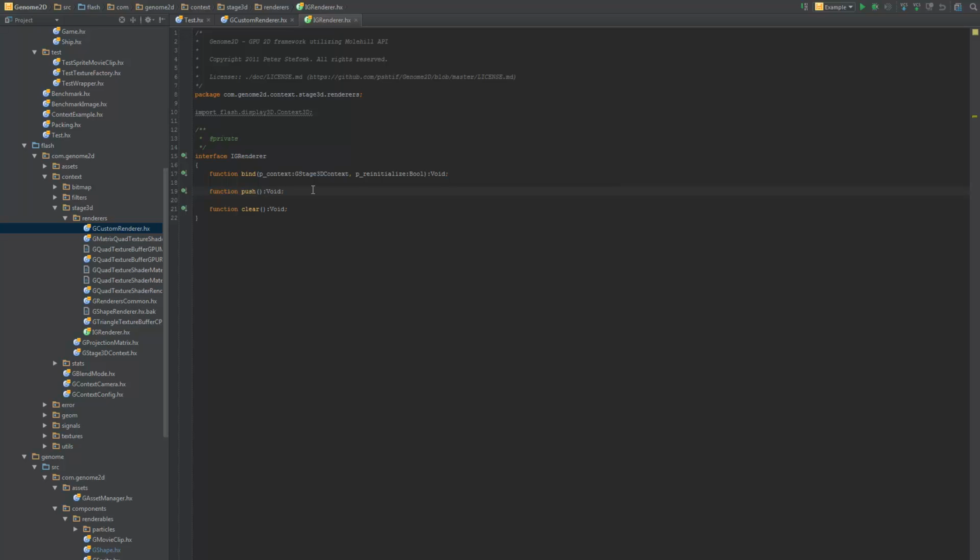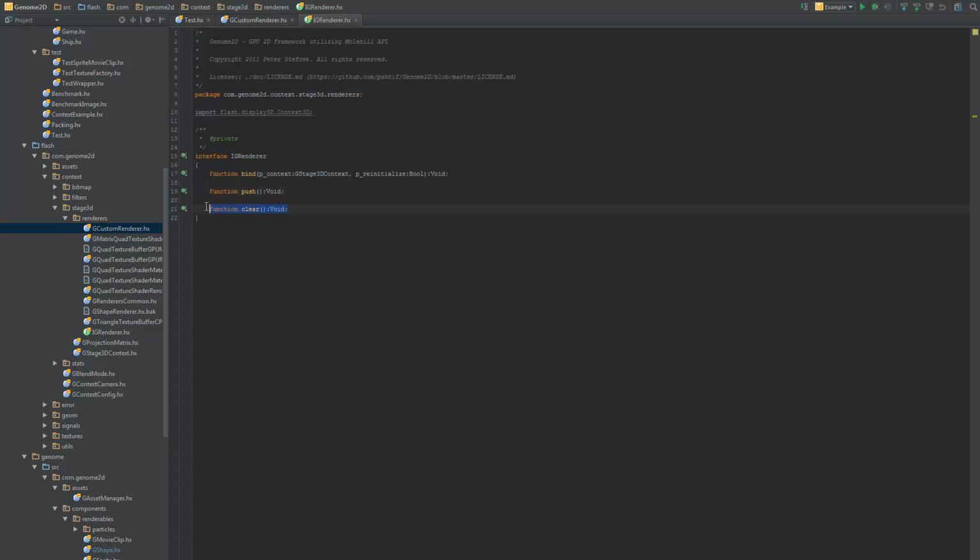So if there is a switch to a different renderer, for example from simple call to matrix call, which use 2 different renderers inside Genome2D, if we bind the matrix renderer, the old renderer will need to push everything it accumulated but didn't draw yet and draw it to the screen, because otherwise we would end up in the middle of the batch, and the stuff would not draw, because there would be a different renderer and different shaders and stuff like that.